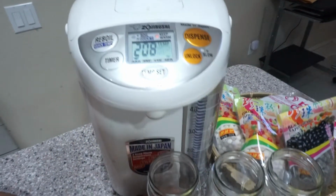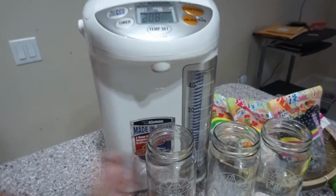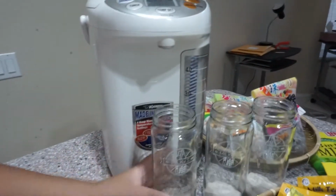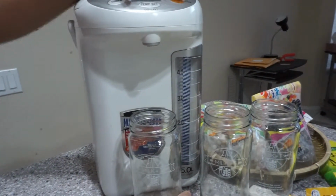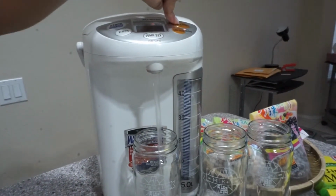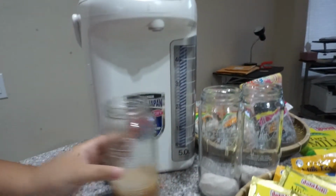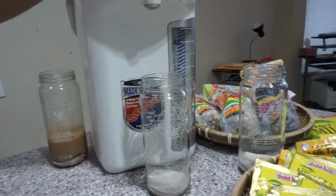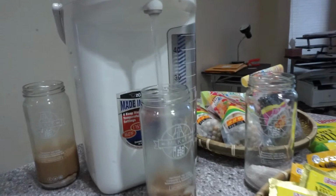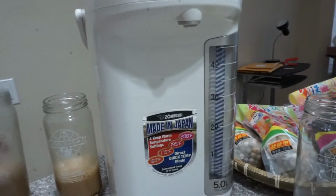Water. So you want to fill it up to here? Thank you.